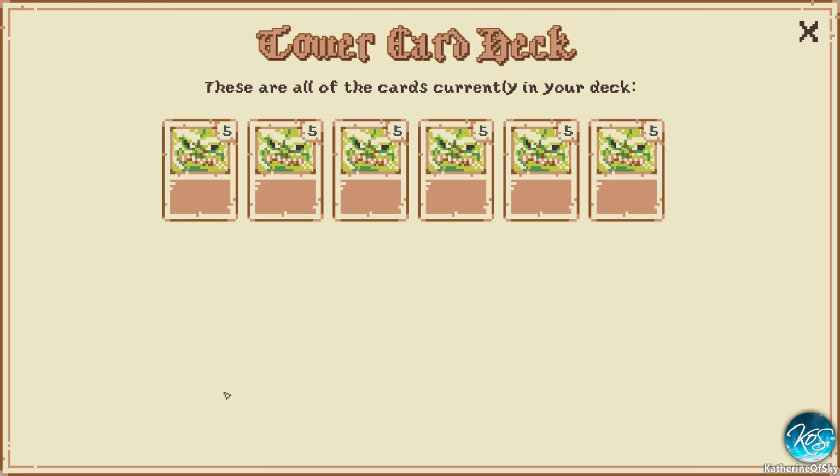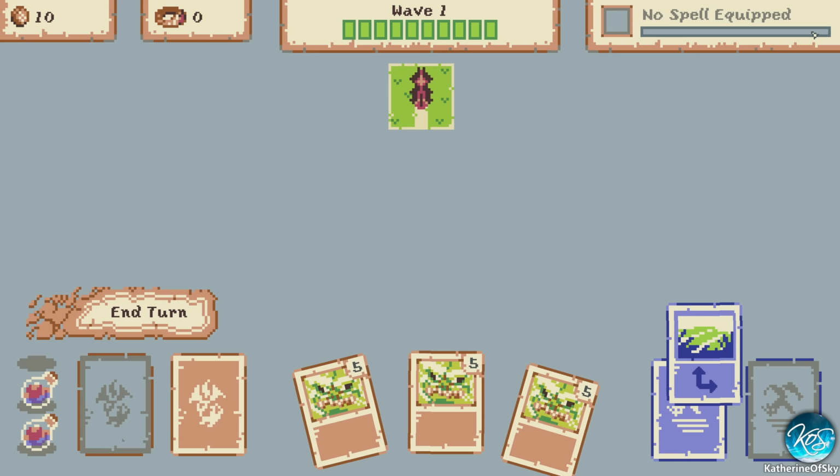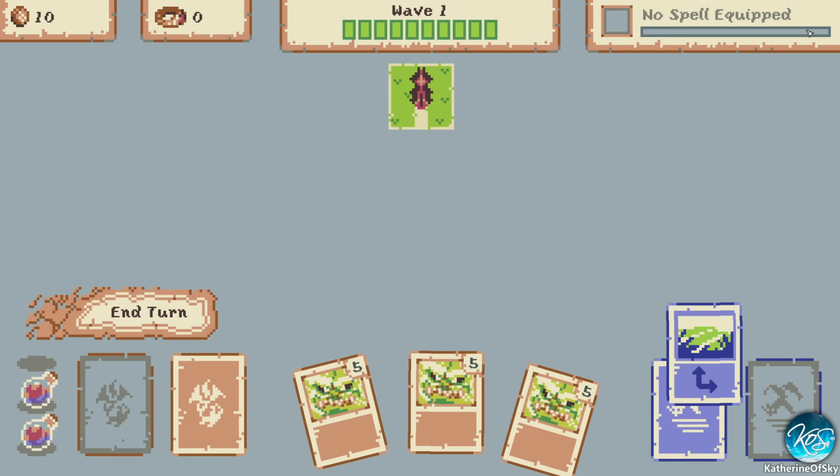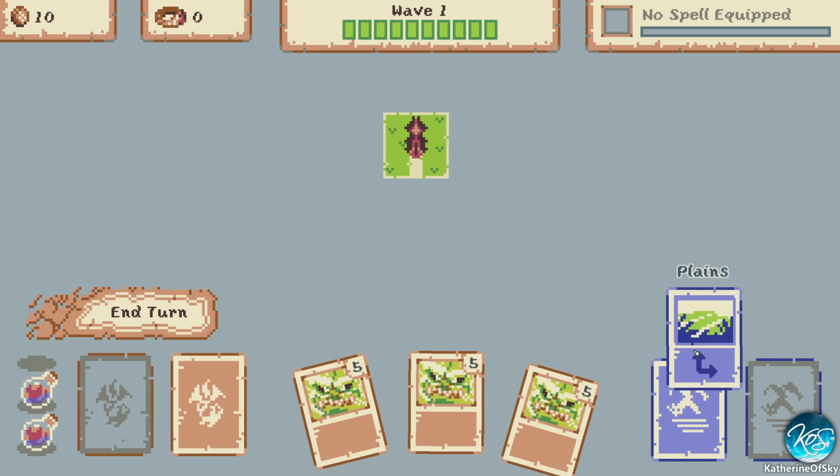We can look at our deck here. Oh, we don't have a spell in our deck. Oh, we did have one in the tutorial, so I assumed it would be in our deck. Okay, well, there are merchants that come about. We'll get a notification when we get one. So, yeah, we need to place a road tile, by the way. E and R to rotate.